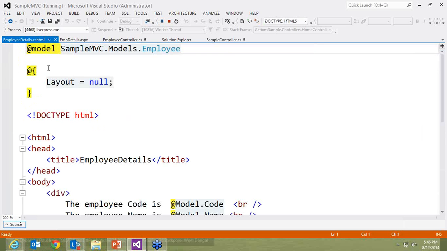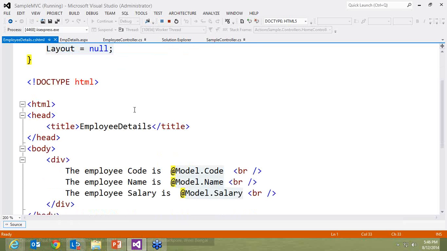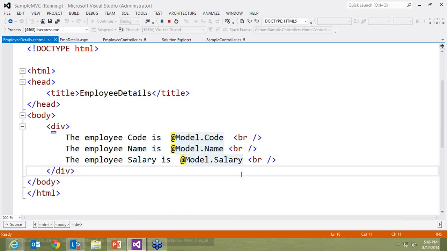Same way, if I try to see the employee details.cshtml page, which is the other view corresponding to another action, this is a strongly typed view. It's not a plain dynamic view which is picking data from the controller on the fly. It is tightly bound to your model definition, which is the employee definition, and therefore it is displaying your details explicitly using Model.Code, Name, and Salary. And this is Razor view syntax. Like I had told you, wherever we see an @ it's a Razor view. Wherever we see the percent symbol, it is nothing but the ASPX view syntax.